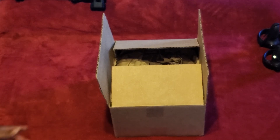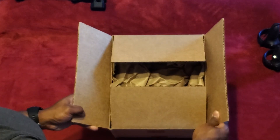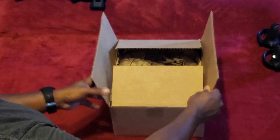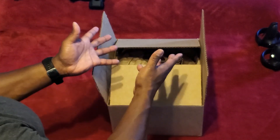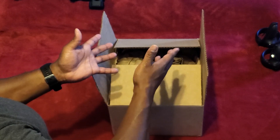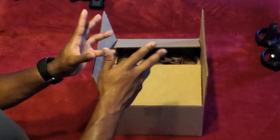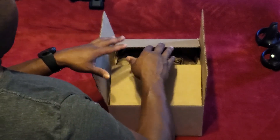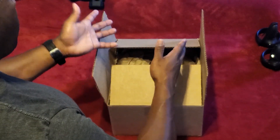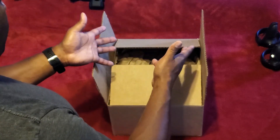Here we are unboxing the Mark III from Virtual Rifle Systems. I started to open it and unbox it, but then I figured I should record this because I haven't seen anybody unbox this before, or anybody even demo this before. So we'll start with unboxing, then maybe we'll go to the demo.